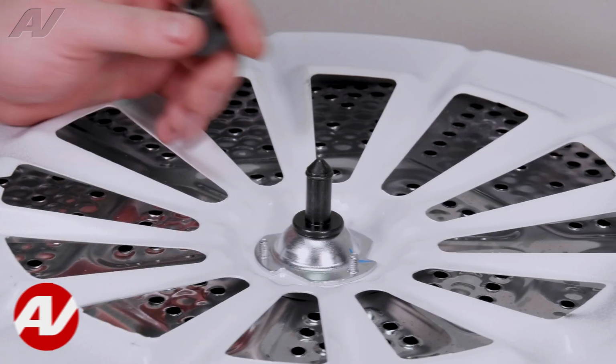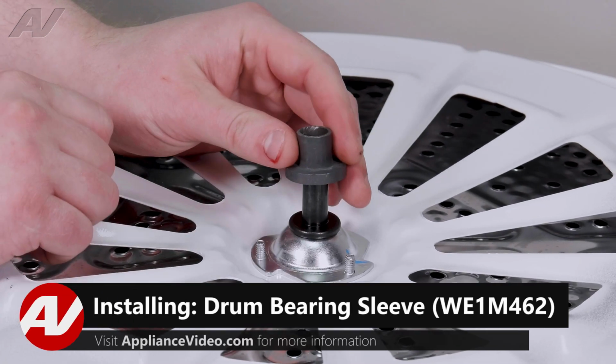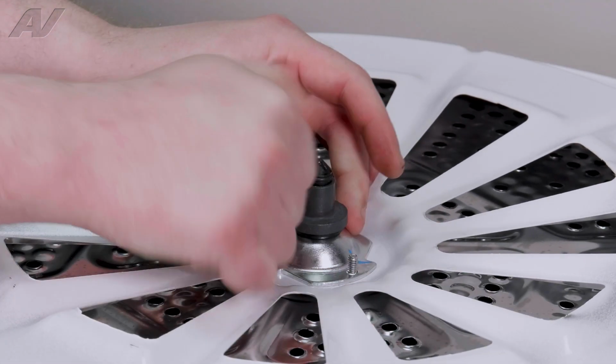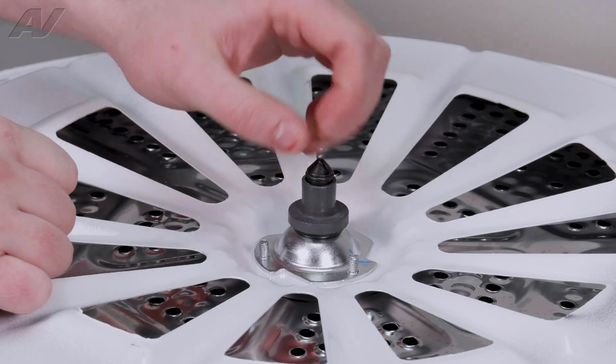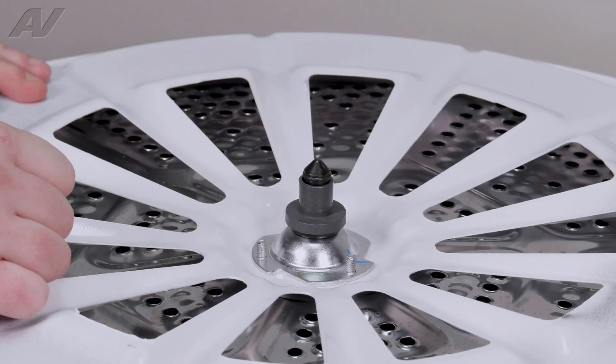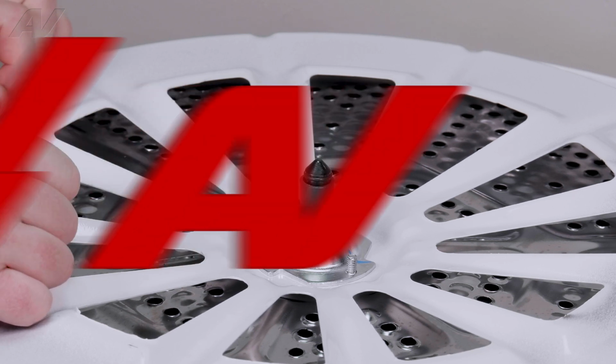When installing your new drum bearing sleeve, first just put it on here straight up and down, and you're going to want to wiggle your hands back and forth while applying pressure because it is rubber, it's kind of stiff and it has to go over this ledge here. Slide it on. Now we can reinstall our drum.